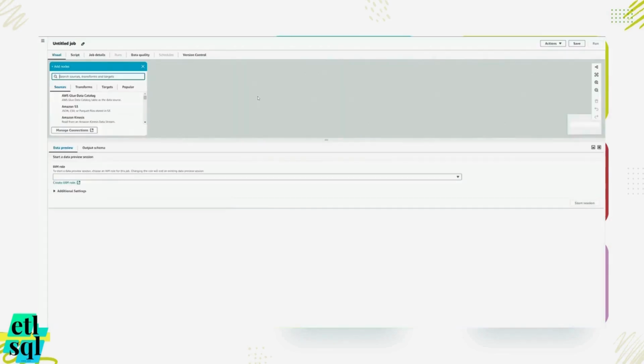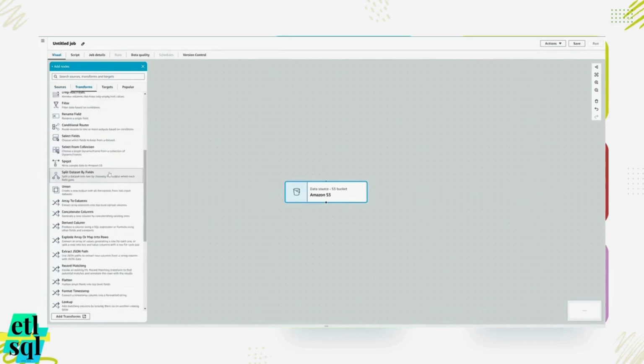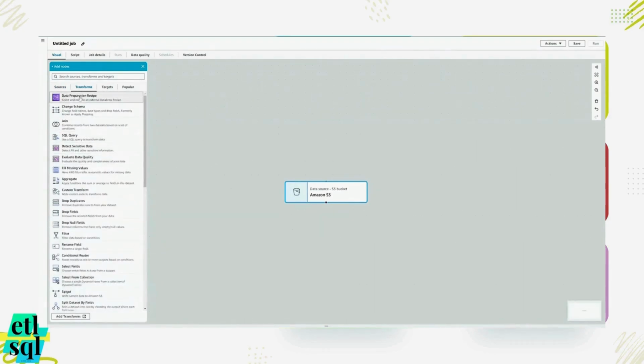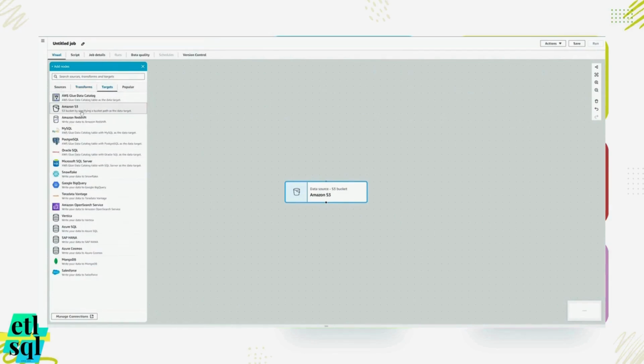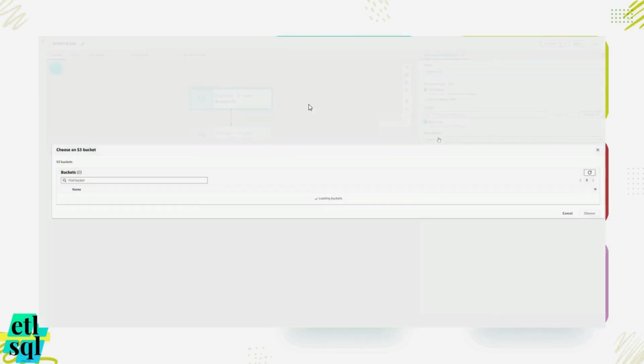Then there is a Glue Studio feature also, where recently a visual interface was provided to the user. So rather than programming and writing all the code, you can use the visual interface, and it will allow you to drag and drop source and target, and there are tons of predefined transformations and mappings available, which you can use in Glue to create your job end to end from source to target.